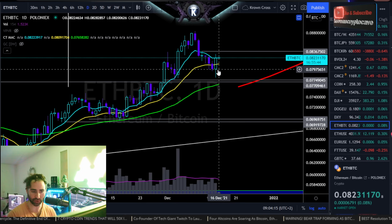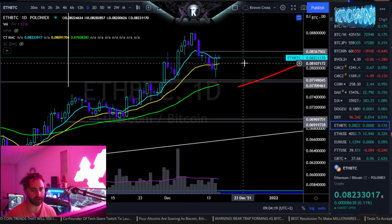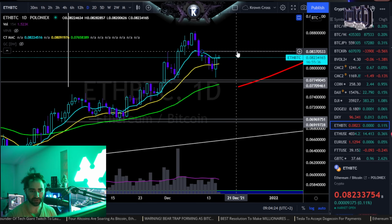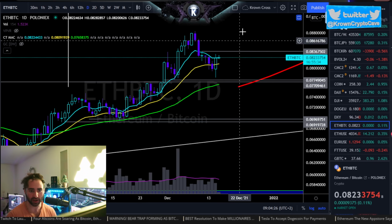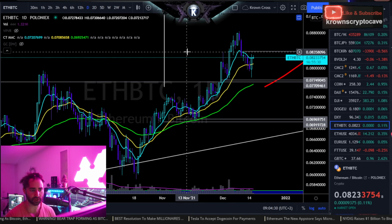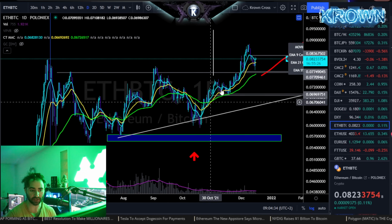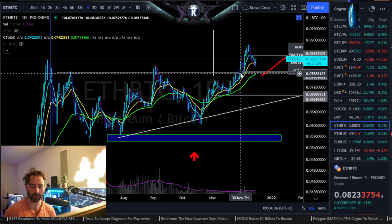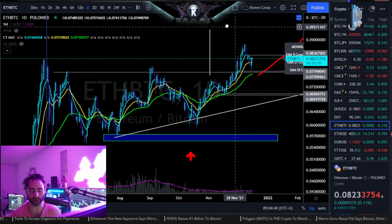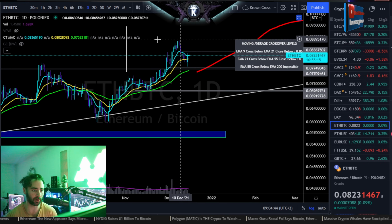We did close on a bullish engulfing candle on yesterday's daily, actually. And while short-term timeframes might pull back down to 8.1 million Satoshis, that's completely fine. The next major area to the upside is 8.37 million Satoshis. Above there, I look for this one to retest current highs and then very likely continue on to the same technical target from the long-term ascending triangle breakout that was confirmed about 2 to 3 weeks ago, which is all the way up to 9.5 million Satoshis. And there are continuation conditions above that over time as well.